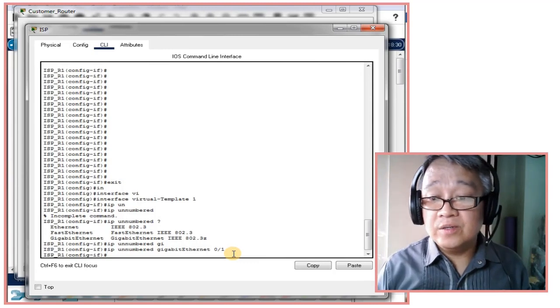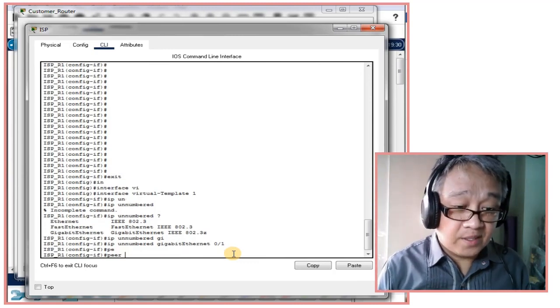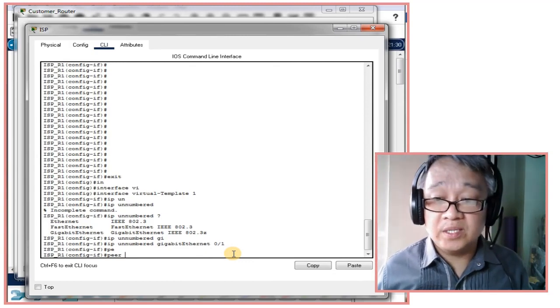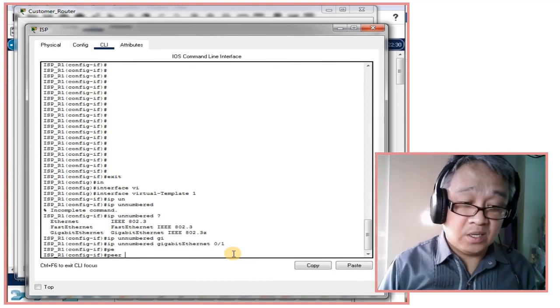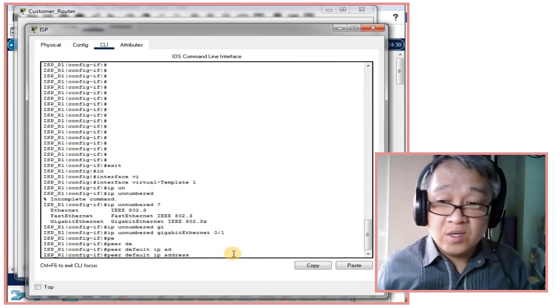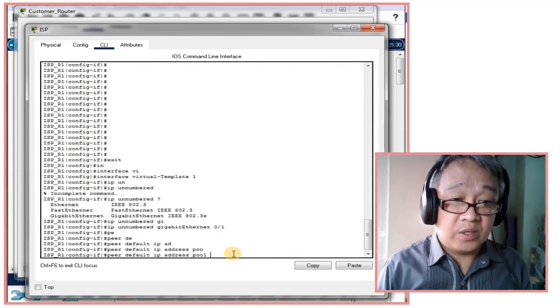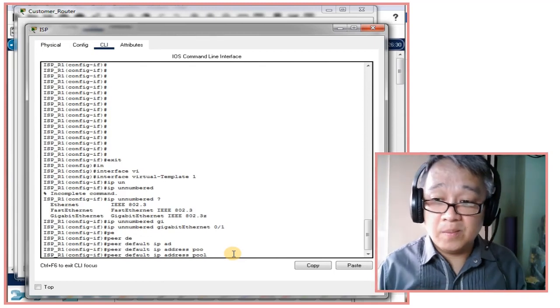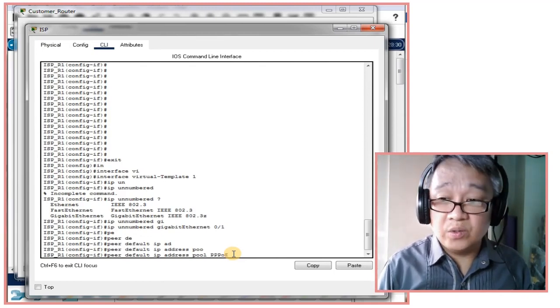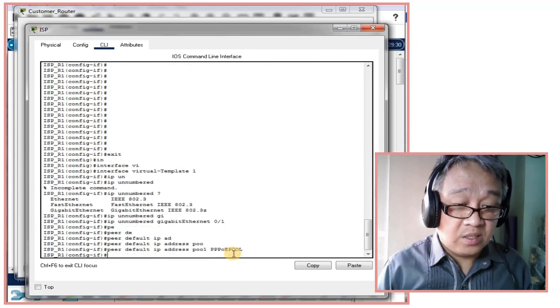Now let us have the peer. We will not be assigning a maximum transmission unit this time, so let us proceed with the next command, which is peer default ip address, coming from our pool. Remember, we have our pool name earlier in our configuration, so it should match.